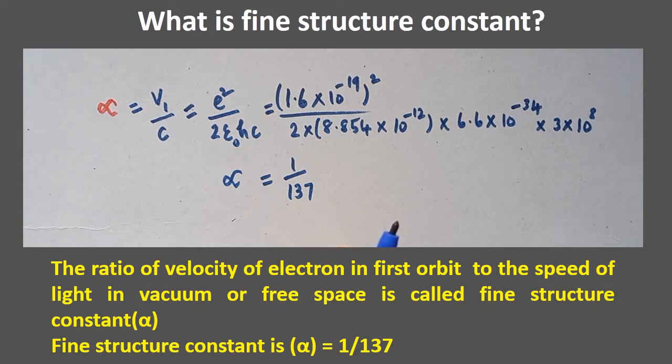Okay. Now we can use this alpha to calculate the velocity of the electron in all the orbits in the hydrogen atom. Not only in hydrogen, in any orbit, in any element, the velocity of the electron can be calculated. So this number is very important. Are you clear? By using this number, we are able to calculate the speed of the electron in any orbit, in any atom.